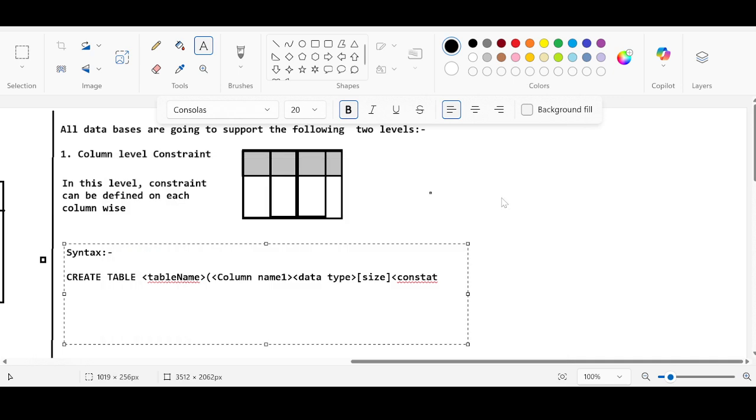After this, you will define the constraint name, the name of the constraint.